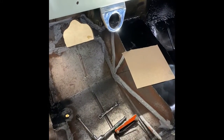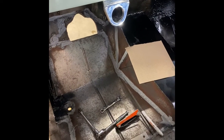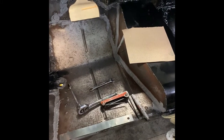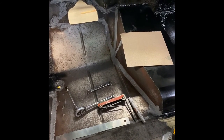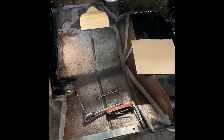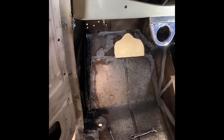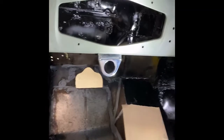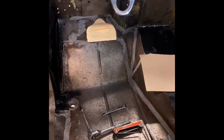So I'm gonna end up putting the driver's seat in. Then we're gonna have to grab the steering column and the new accelerator pedal for the drive-by-wire and set that in so it feels comfortable with the feet. And we'll do that after we put the body back on the frame, because I want the brake pedal in there so that we know we have enough clearance from the accelerator to the brake pedal and enough clearance for the steering column to fit there, because we're gonna have to remanufacture this up here.